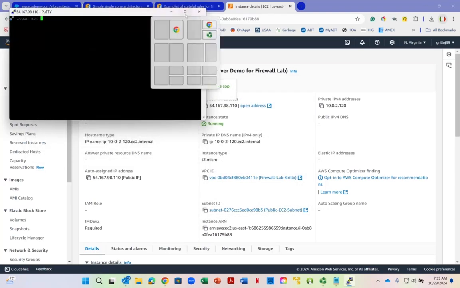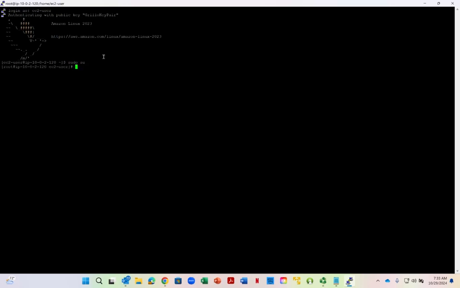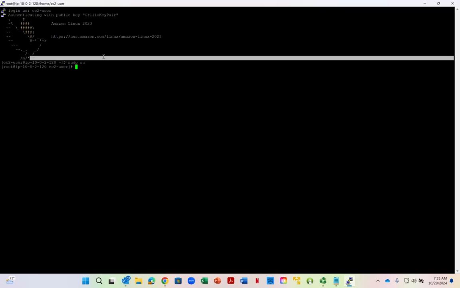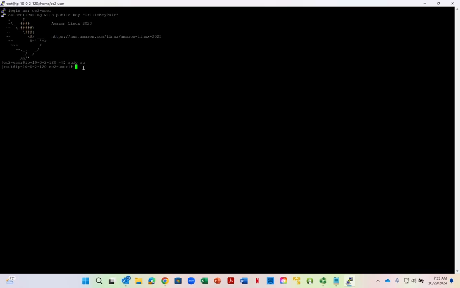Okay. And I'll maximize this window here. And so we want to log on as ec2-user. Okay. And now you're logged into the EC2 instance. Okay, so here's where the script comes in. The first thing you want to do is switch to the root user account. You could type sudo space su, right? Again, the $ changes to a hash, letting you know you're in administrator mode versus just the EC2 user mode.